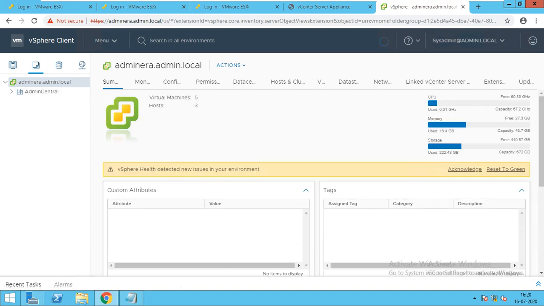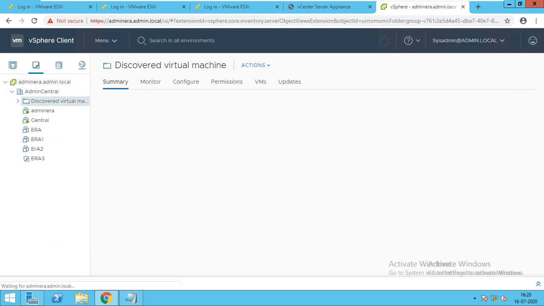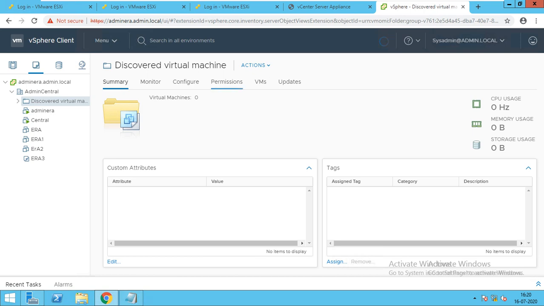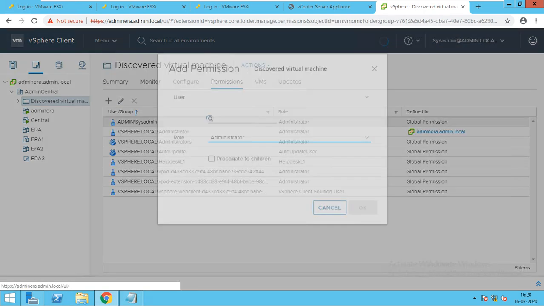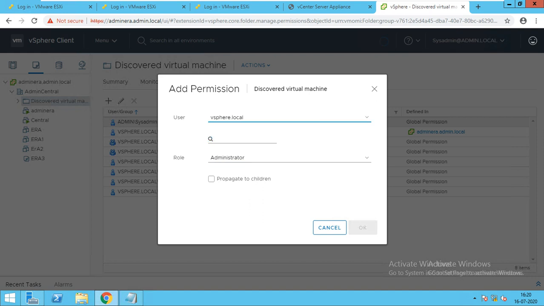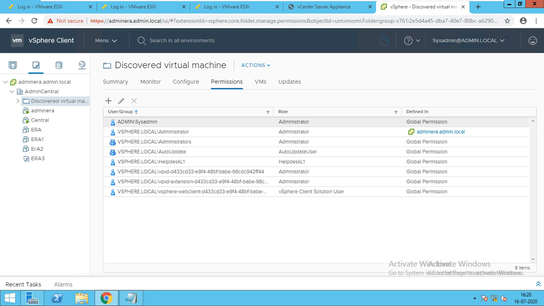Add, at this level also you can give the permission. If you want to give the permission to a folder, you go directly to the folder and add the person whom you want to give the permission. The user will get only the folder permission, not other permission. When he logs in, he will get this folder only, and the machines inside it only. He will not get other permission. So you can give folder permission also.